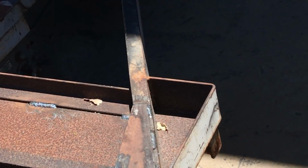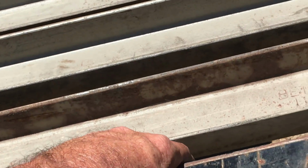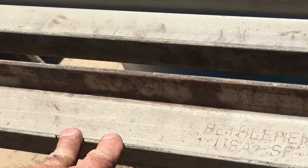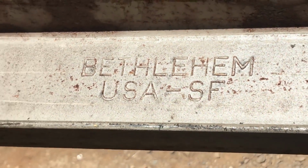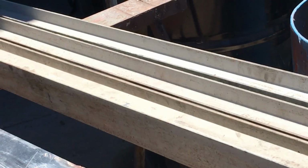And the stuff that I have, I scrounged one piece of 4-inch here, and then at the scrapyard, I did have to pay 55 cents a pound for it, which came out, I think it was like $17 each. But what are you gonna do? You know, price of steel right now. But it's some good Bethlehem, USA channel, so I think 3-inch is going to be a huge improvement over what was already there.